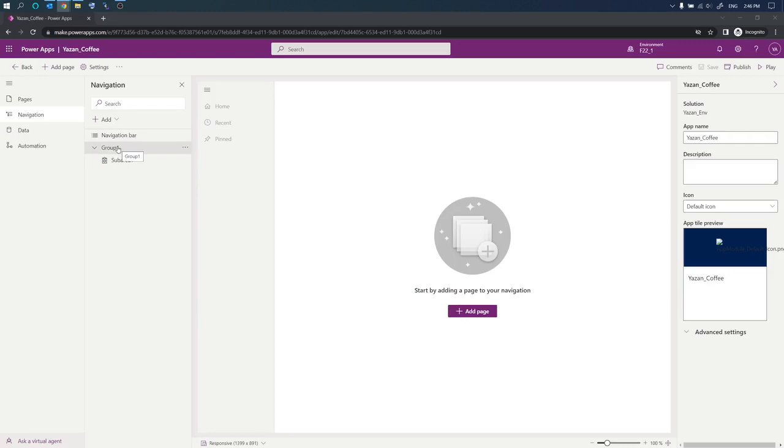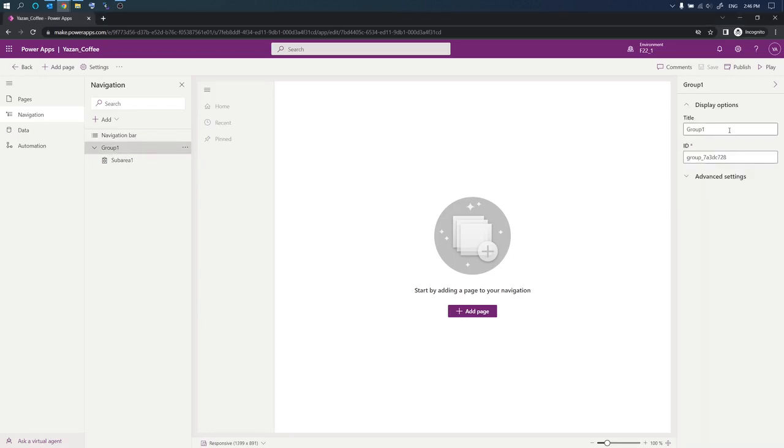So what I'm going to do first is click on group, and I'm going to call this accounts and contacts. And then this sub area is associated or linked with something else, like a table or a dashboard.